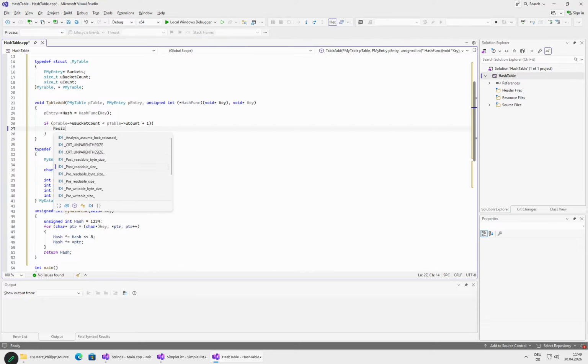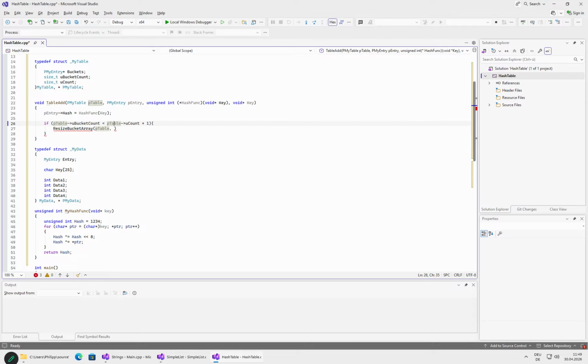So size, bucket array, per table, and we added a new size. And let's be smart about it. We don't want to need to do that each time. So first of all, we need a special case. If this is non-zero, we do this, and else we just go with 8.